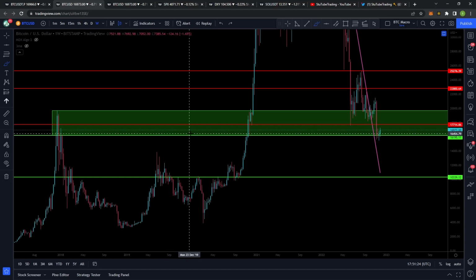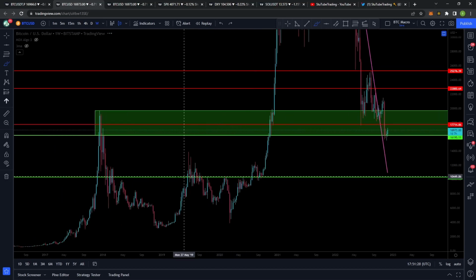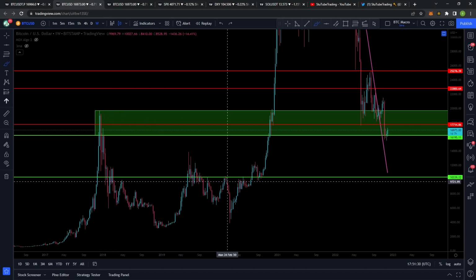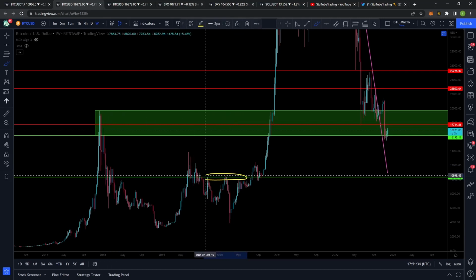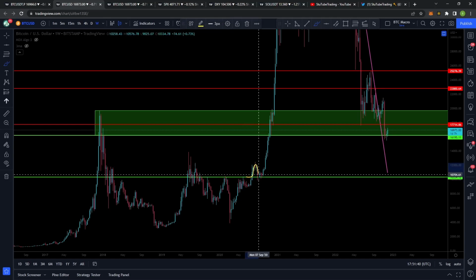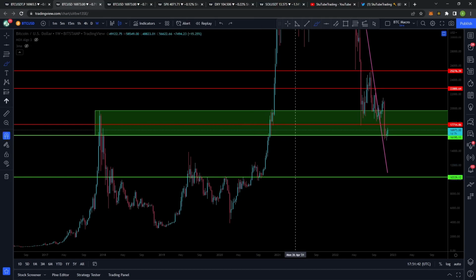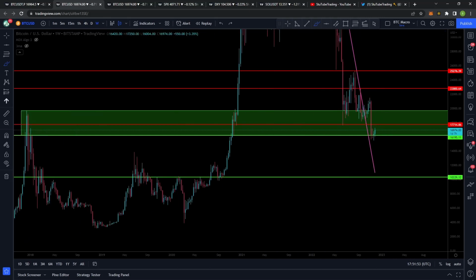As well, I know the 10K target has also been tossed around, and absolutely I see a lot of reason. We've flirted with this level. At the end of our bear market, or the end of our consolidation, whatever you want to call it, we did actually respect this quite well as resistance, and when we broke above it, we got a perfect resistance to support flip. So I think this is a very important level in the market, just above 10K, kind of 10K to 10.5, somewhere in there.